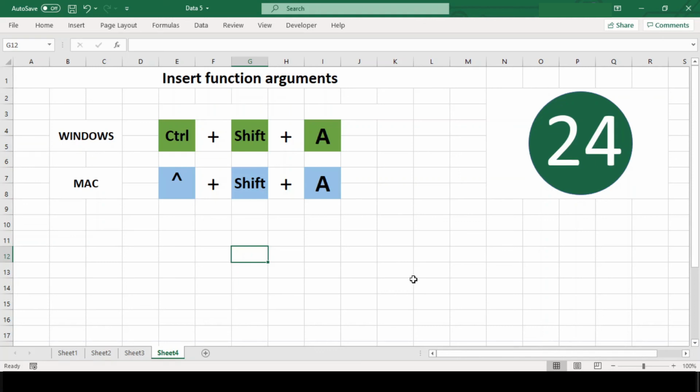For example, if you type equal to date, open bracket and then use this shortcut, Excel gives you all three arguments in the date function. You can then double click each argument and change it to the address or value you need. I hope this shortcut will change the way you work in Excel.